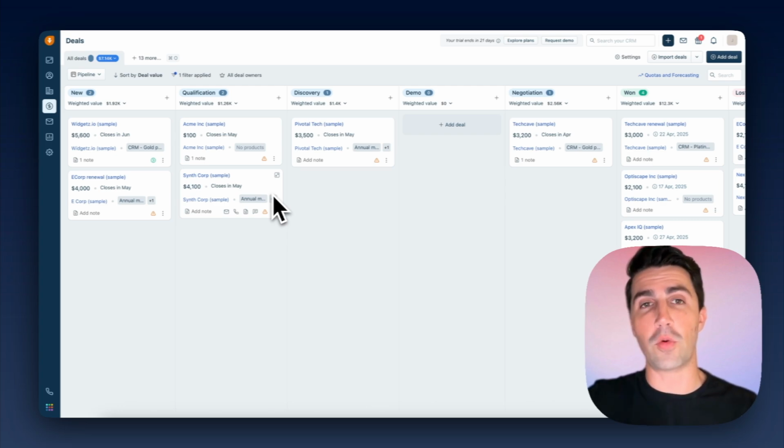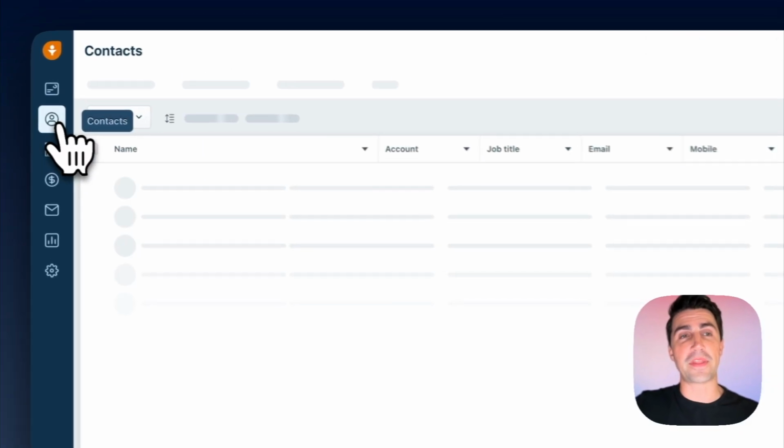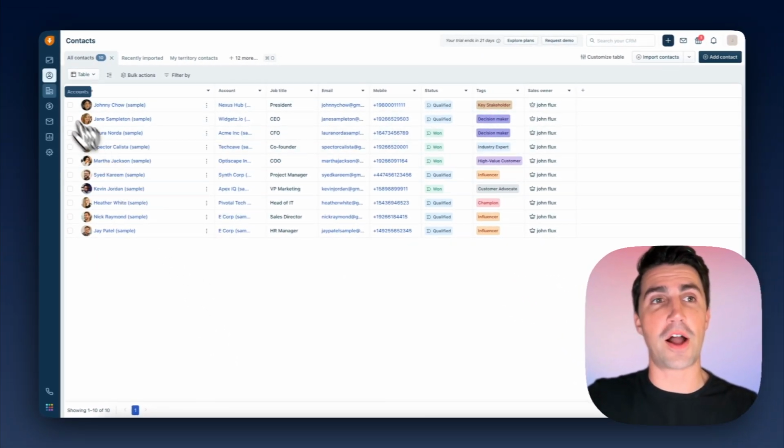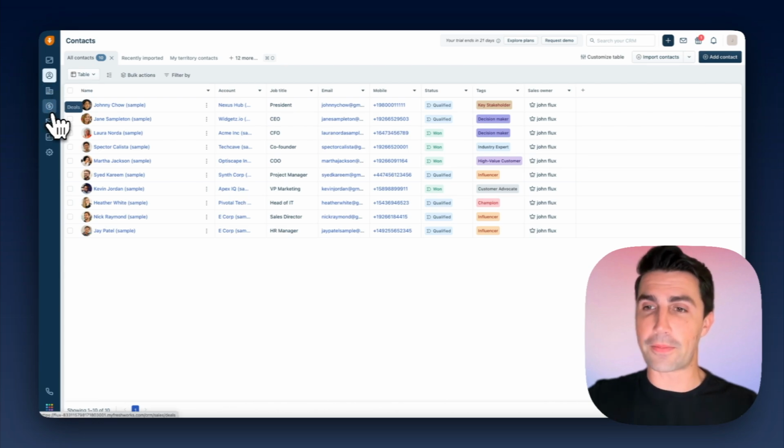You're gonna have to go manually one by one, or you're gonna have to filter by the contacts who are related to those deals. And now you're probably seeing how things get really complicated when you have contacts and accounts and deals all separated out into different data points. And this is why LeadLoft has combined it all. It's because it makes it really easy to track all of it, and it makes it really easy to follow up with all of it.